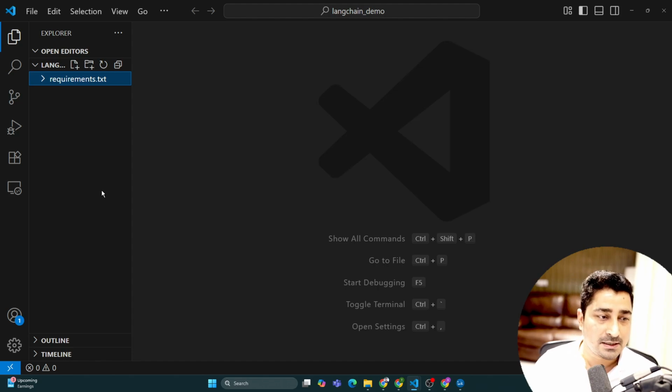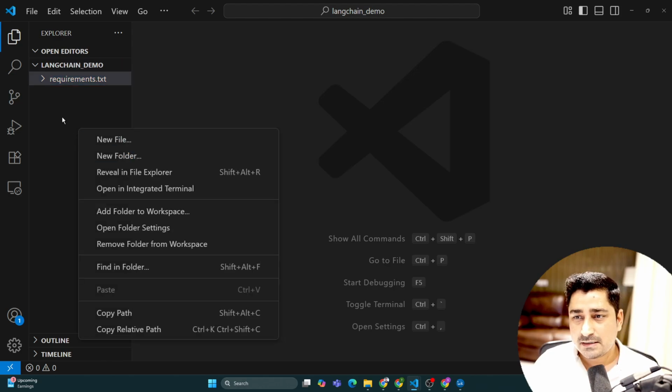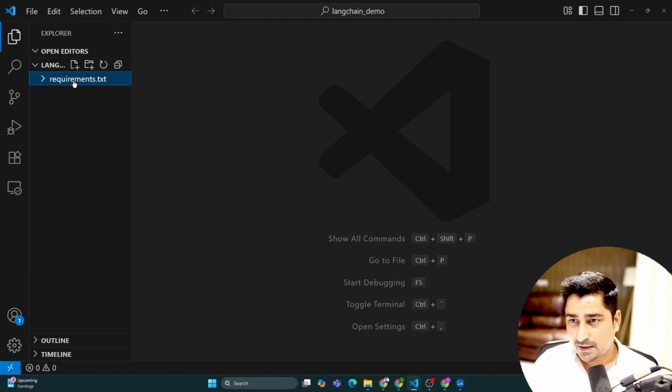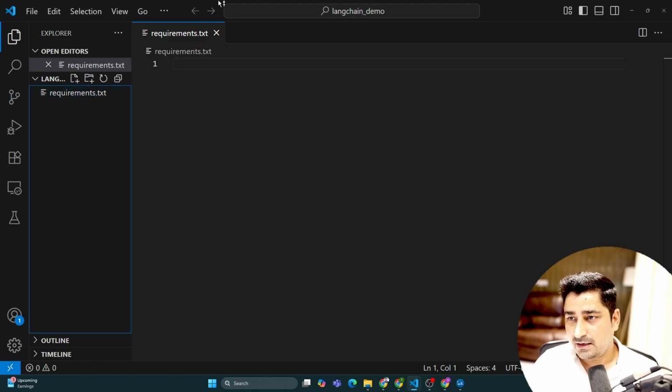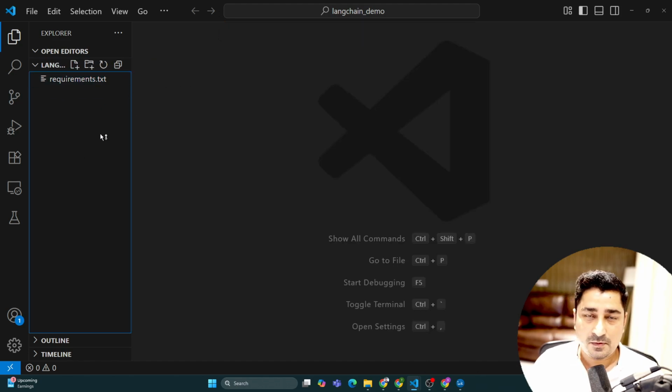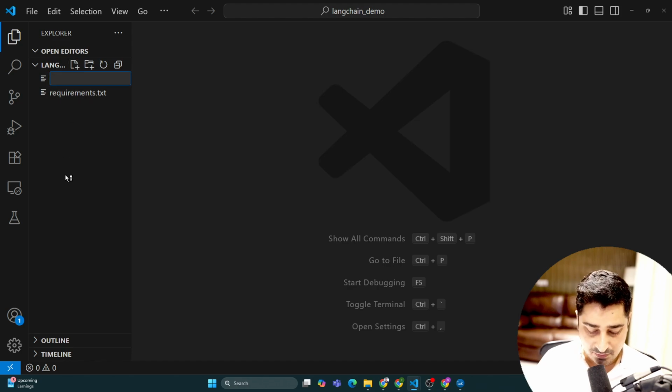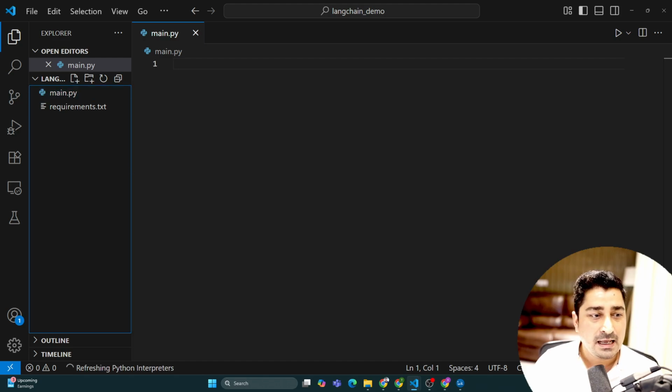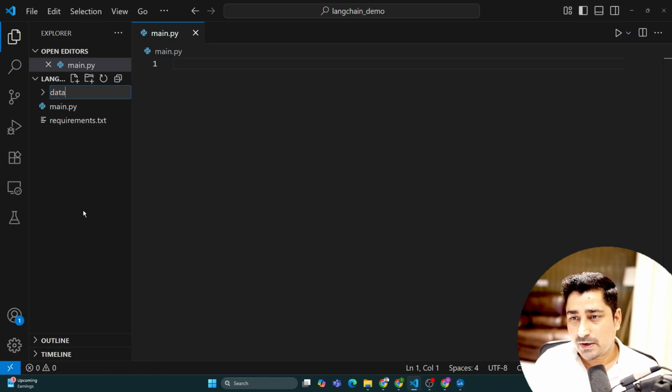Okay, so this is the requirements.txt file which I will be using, where I'm going to keep all the dependencies. Then I'm going to write all the logic inside a main.py file, and then I'm going to provide the data.